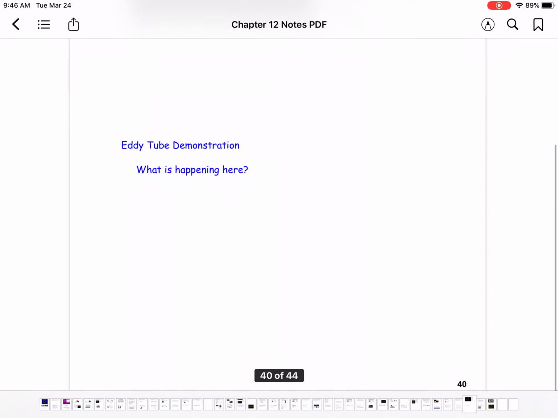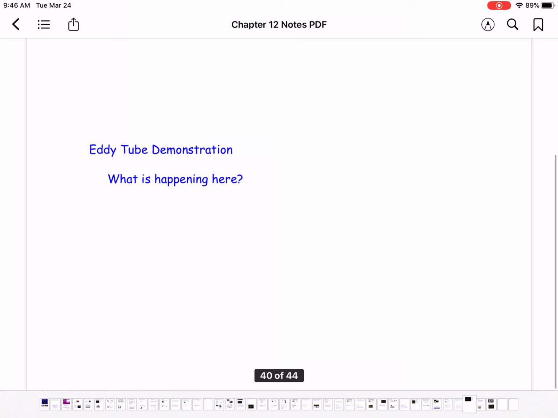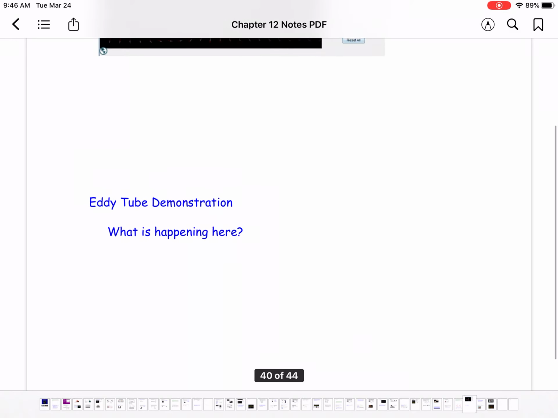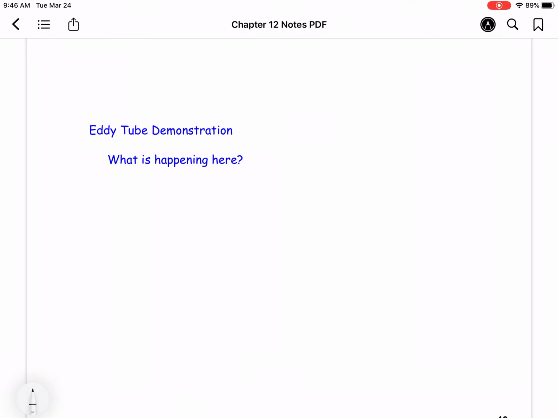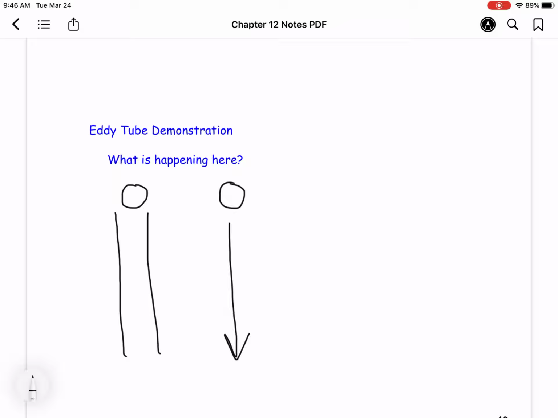I showed some of you guys this eddy tube demonstration, and so what I did there in class, and I think most of you are gone, you can watch some videos on this, is I basically set up a copper tube, right, and I dropped a magnet into the copper tube, and I dropped a magnet that was outside. Now, what's going to happen is this magnet is going to fall very fast due to gravity, right? This magnet, though, is going to fall slower, all right? This will take, let's say this takes 1 second, this will take 2 seconds, right?